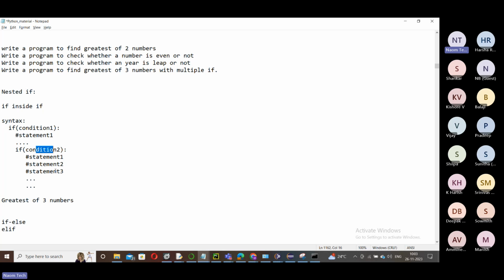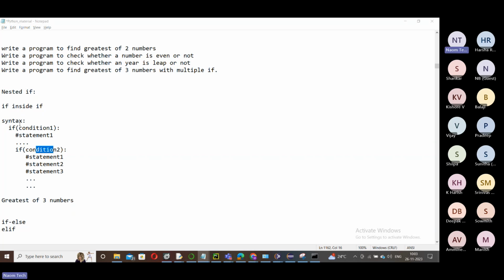Got it? This is nested if. What happens in nested if? Only if the outer if is true, then you get into the inner if. And if this is true, then you get into something else. So that's about nested if.